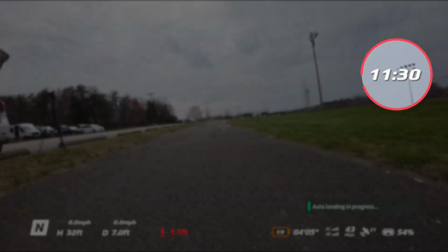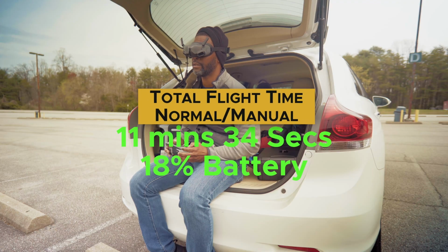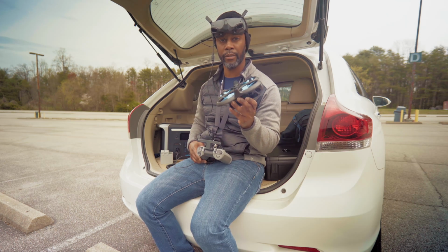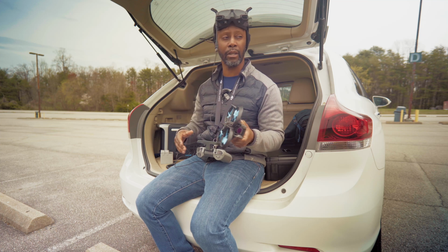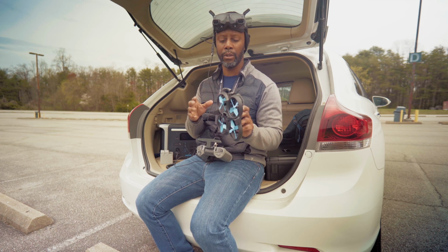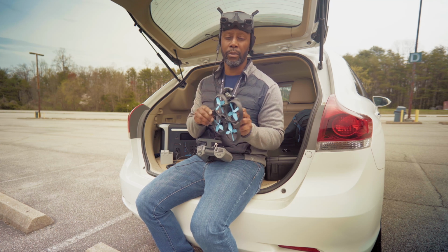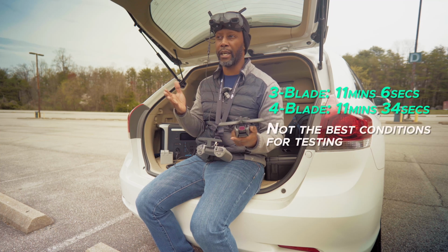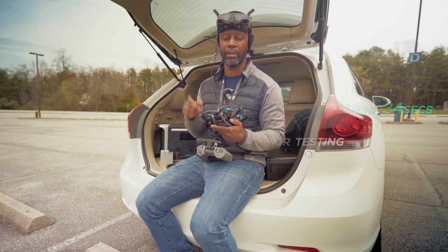And you see the time up there on the screen, 11:32. All right, so in an effort not to make this video too long, I'm not going to run the stock props. You guys seen that before, but I can tell you I do like the 4-blade props. Now with the 3-blade props, you know, it's good for efficiency, I guess. I'll put the times right up here on the screen.